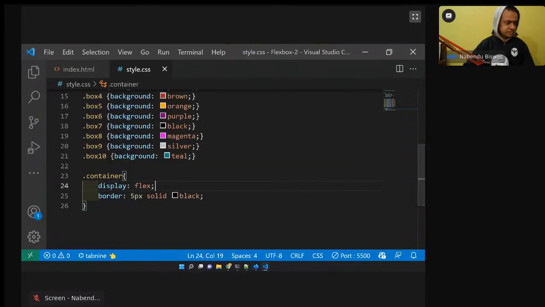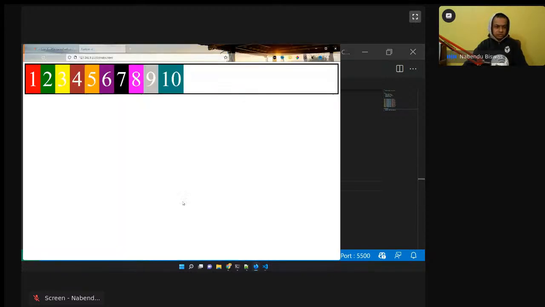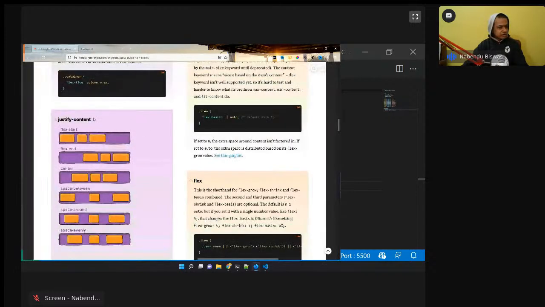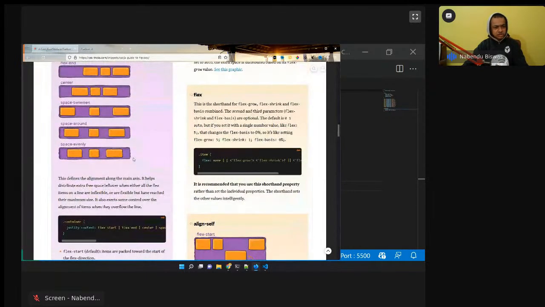Then we are first going to learn about justify content. So let us learn what justify content is. This is the alignment on the main axis. The main axis keeps on changing in flexbox.